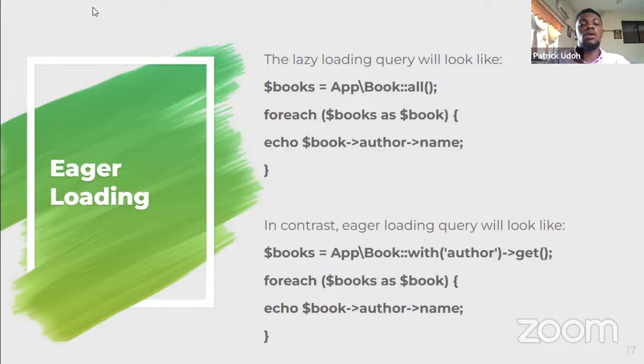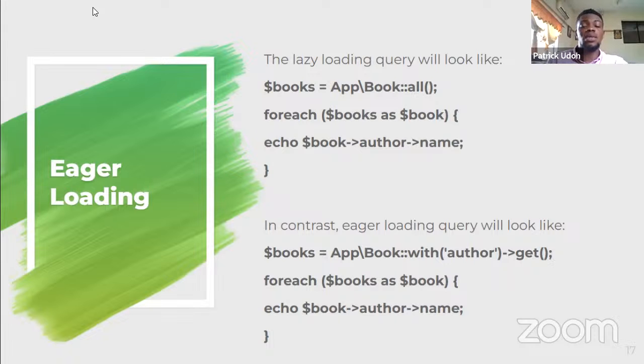Lazy loading your relationship may lead to something called the N+1 issue, whereby you keep calling your database multiple times when you should not call it. For instance, you're trying to get books and loop through the books, accessing the author, probably the author name from it. It goes to get one book for you, then gets the author for that book, then goes back to get the next book and the next author, then the name. It's more like a loop that keeps going like that. Yeah, it causes something called the N+1 issue.